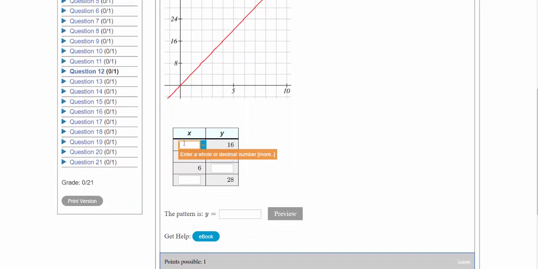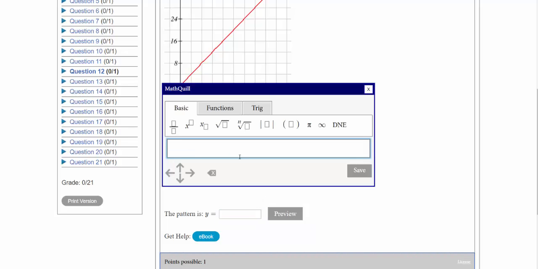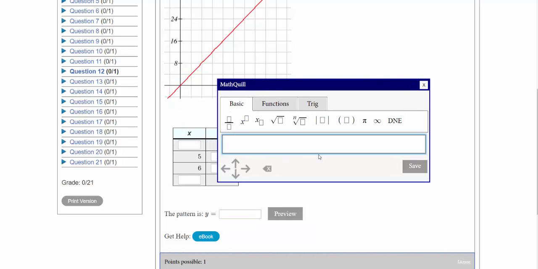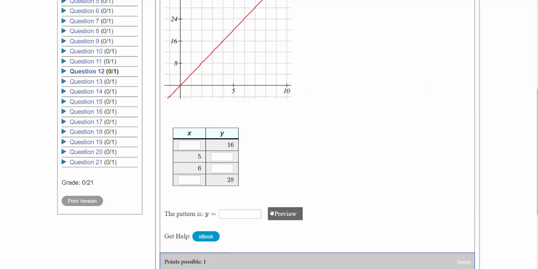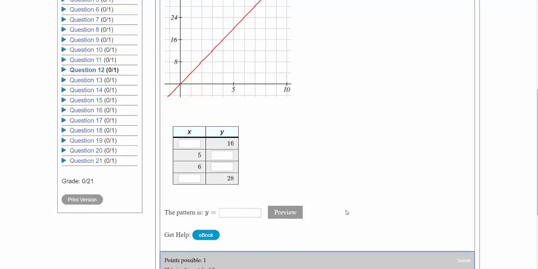Again, you'll be given brief directions. There's a little arrow next to this, the math quill button. So it'll show you the options that you have for that particular box. And again, down here, you have the math quill button. You click on that, and you can use that to enter your answers. Or again, you can use the calculator ASCII code that they give you in the XYZ homework guide. In this particular example, they have help from the ebook. It doesn't specifically have a video for it.